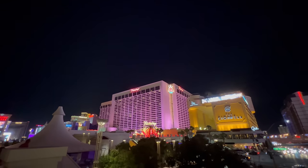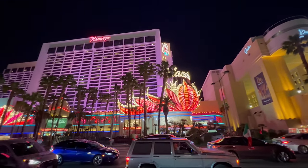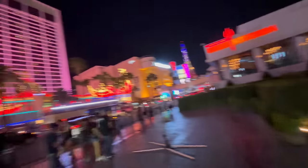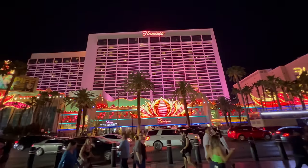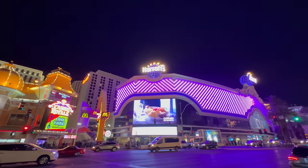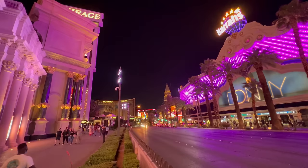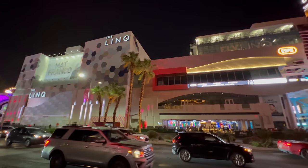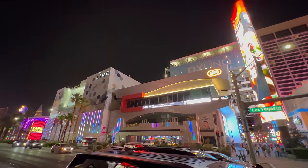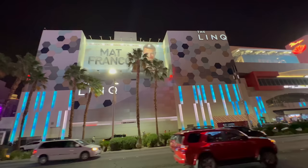This is tough because they're all pretty much in the same part of the Strip, and they're all pretty much right next to each other. Location number one, I'm going to give it to Flamingo, basically because it's closest to the center of the Strip and it's right across from Caesars Palace. Number two, I'm giving to Harrah's — it's the furthest north and the closest to the most luxurious part of the Strip: Wynn, Encore, Venetian, Palazzo, Resorts World. Number three is Link. It's really just a victim of circumstance — it is the hardest of these three properties to get across to the other side of the Strip.